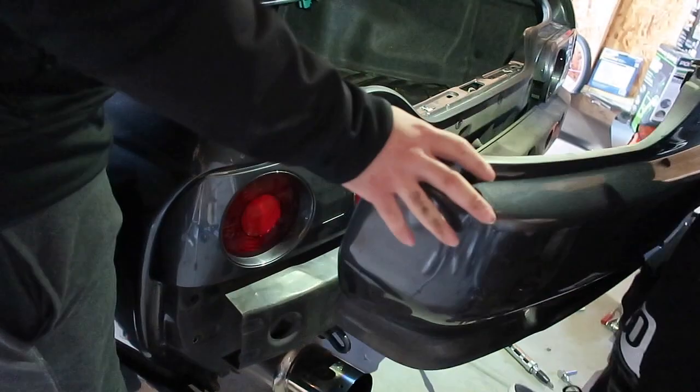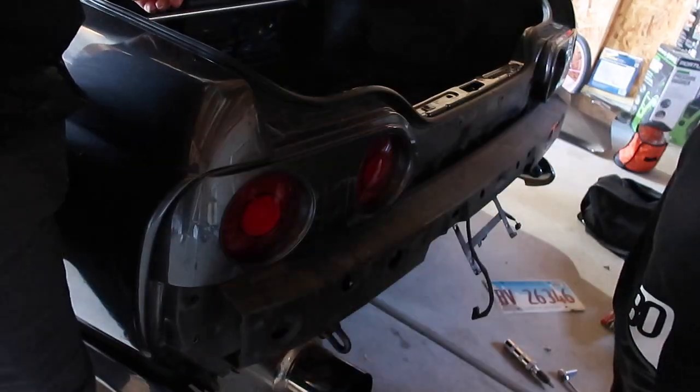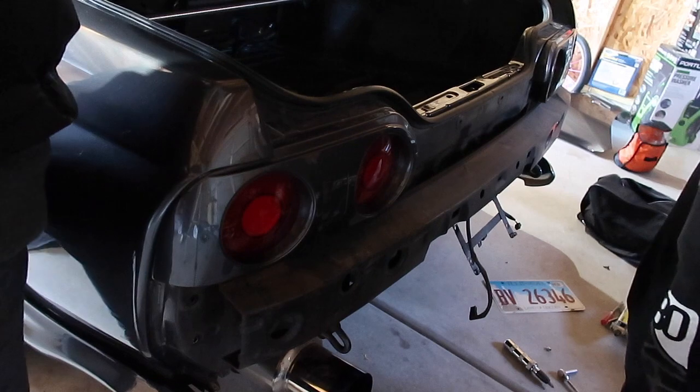Gracias. Yeah, that's it, man. Damn, this doesn't weigh anything. It looks so tiny. It does.